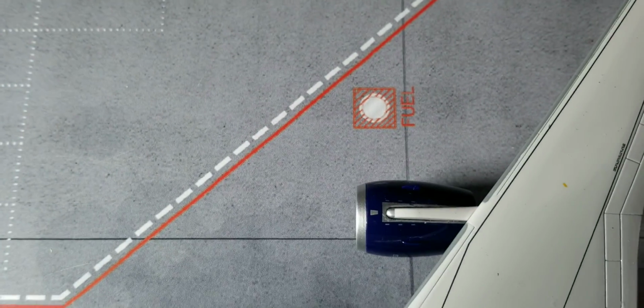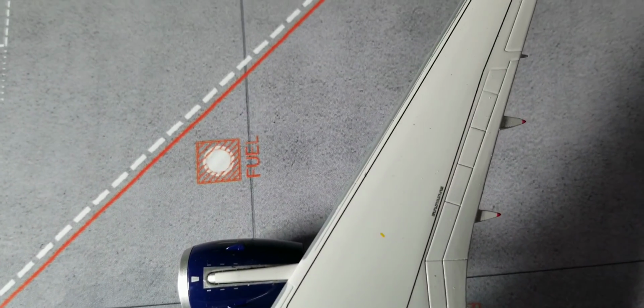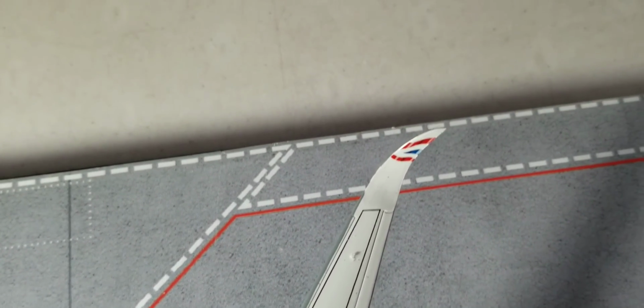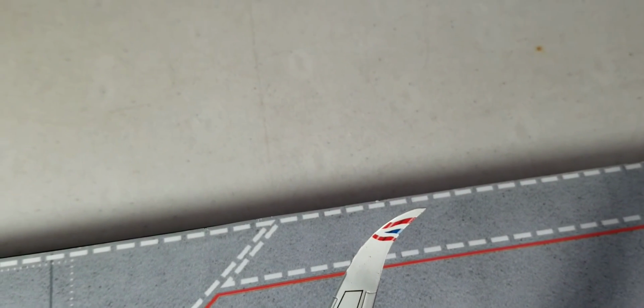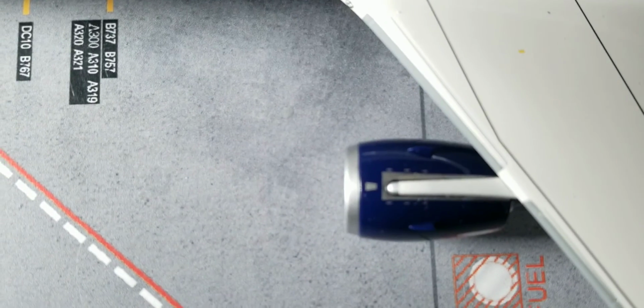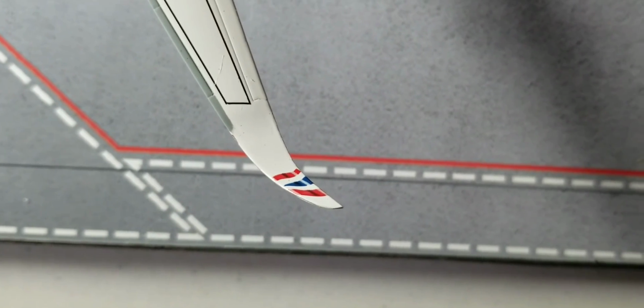You see the engine there. See the wings here, flaps, slats, ailerons, spoilers, what have you. Fuel dump valve, as well as the blended winglet wingtip device that displays the Union Jack logo on this side of the aircraft. And then you display over here the engines there. And then you see the entire wings here with the flaps, slats, ailerons, spoilers, what have you. Fuel dump valve, as well as the blended winglet features the Union Jack logo on this side of the aircraft as well.